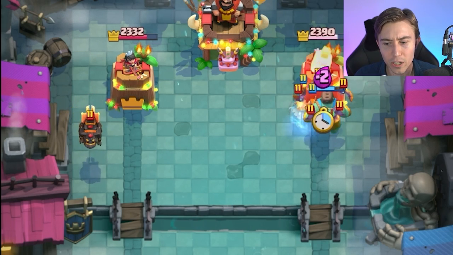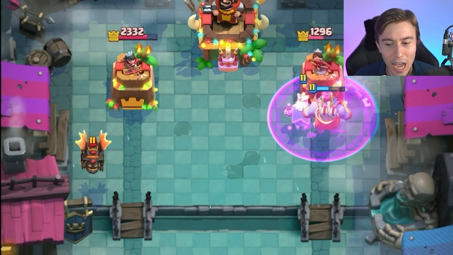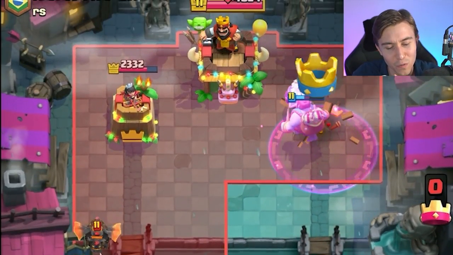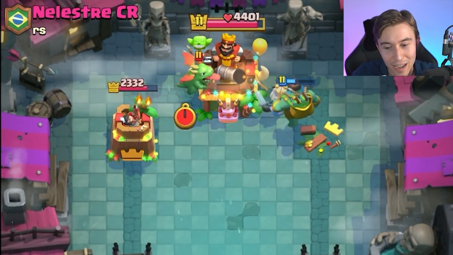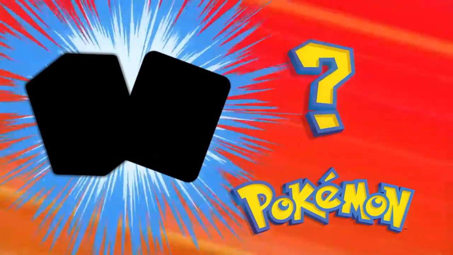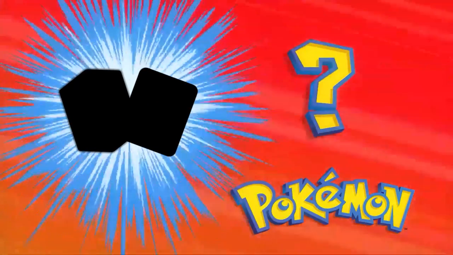You know what? I can Rage on this. He loses his bats. He definitely loses his tower. And then we have the Phoenix and the old Zap to stop the Inferno Dragon on the left-hand side if he decides to drop that. Dude, he's going to prevent the three crown instead. Let's go. Who's that Pokemon?